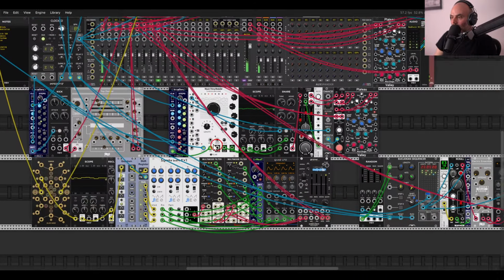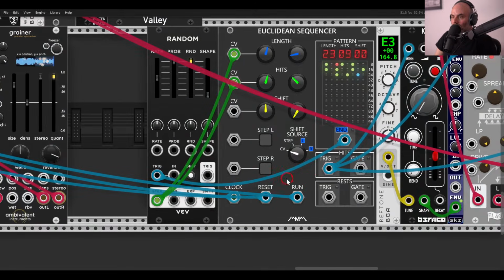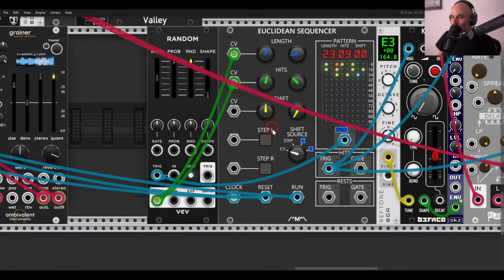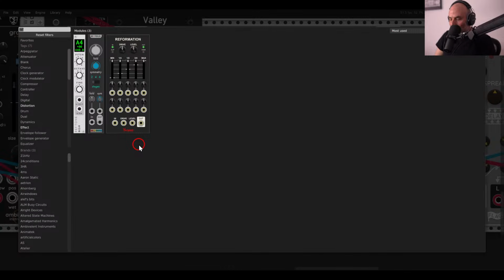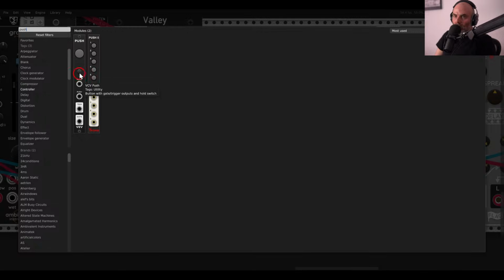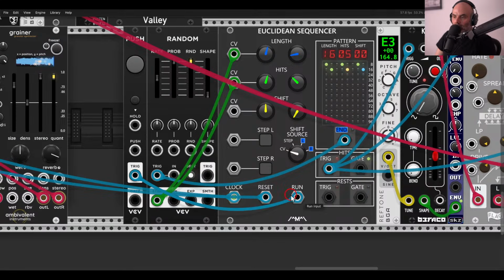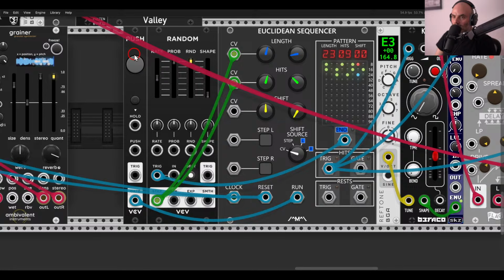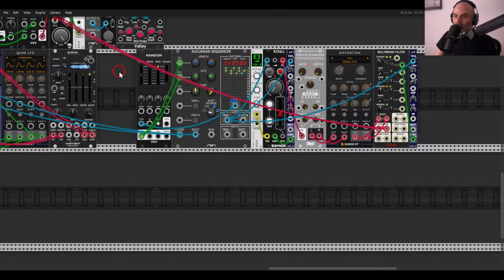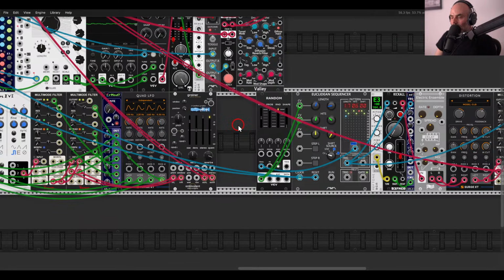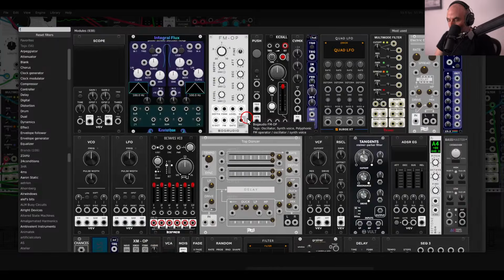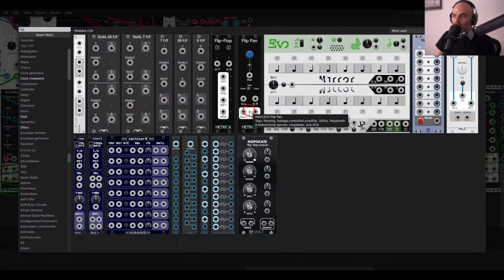It didn't start. Why didn't it start? Because it's expecting also a gate. Let's see this with push. I think it's expecting also a gate. Yes, it's expecting a gate. Okay. So let's see what we can do. It's going to make things a bit more complicated. I hope this is okay for everyone.